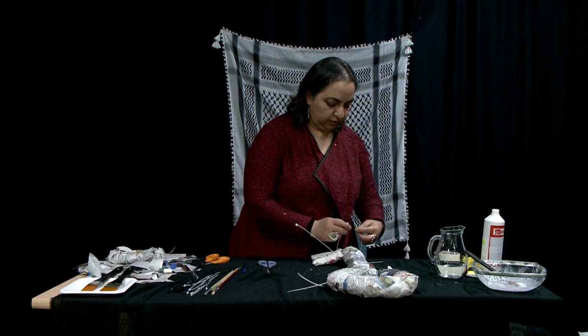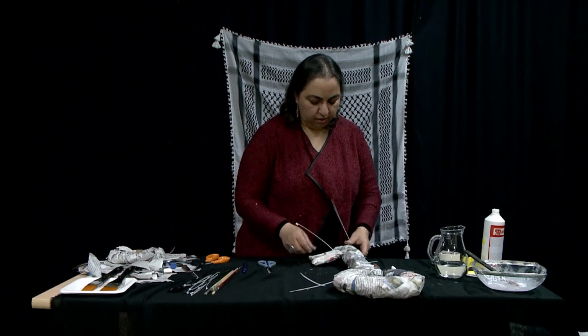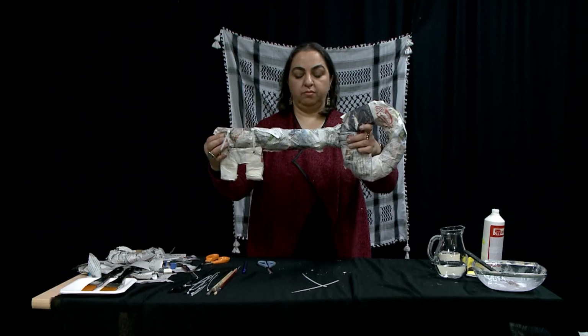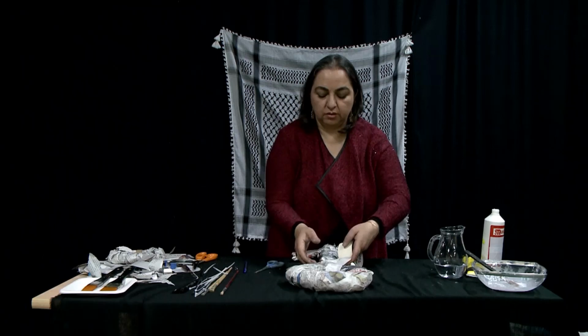We put it, we connect this part with the key. If we feel like it's too big, we can make it smaller, as you can see. And now I want to stabilize it yet again. I want to use the masking tape again to make it more stable.